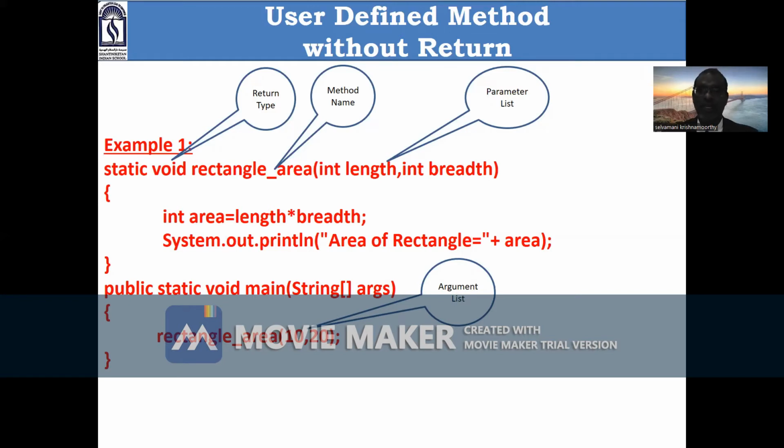In some cases, if you want to write a very big program, you can write all the coding in the main function. That is not a problem. But unnecessary confusion will come. In this situation, we can divide the program.